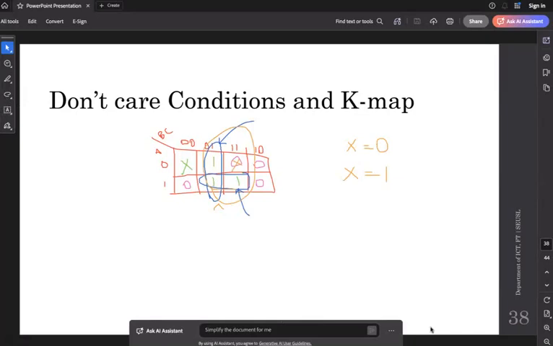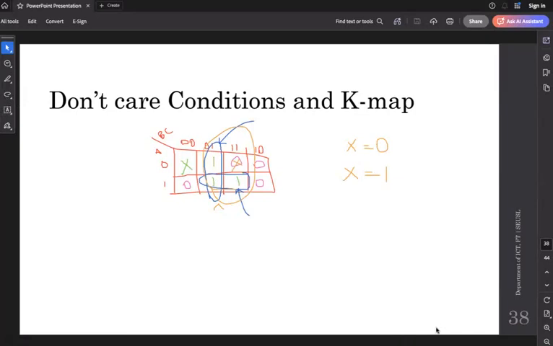Okay, now maybe I can open up an Excel sheet for you and give you a small question. You can try. So maybe with a don't care condition, right? You can just see we have A, B, C. So you have 3 input variables A, B, and C.